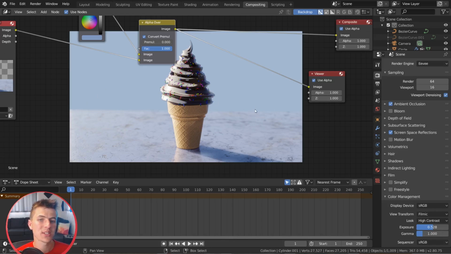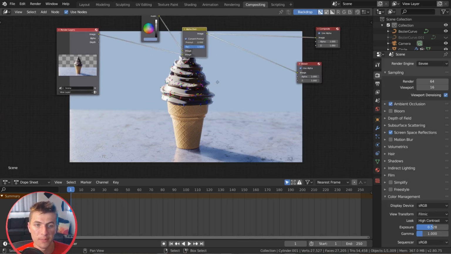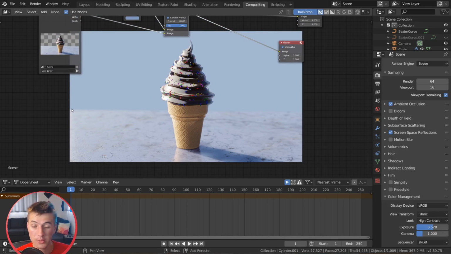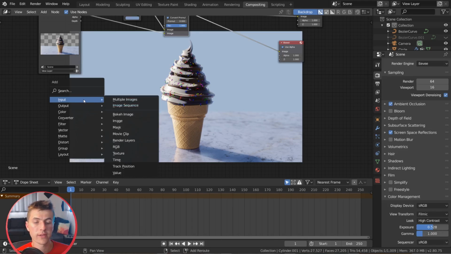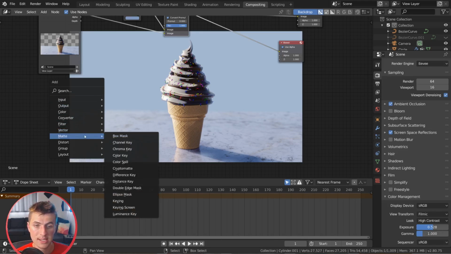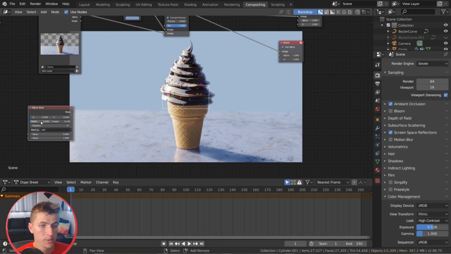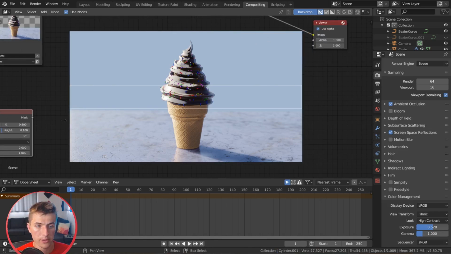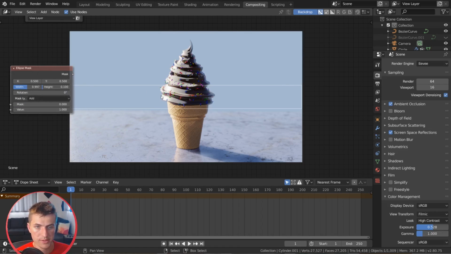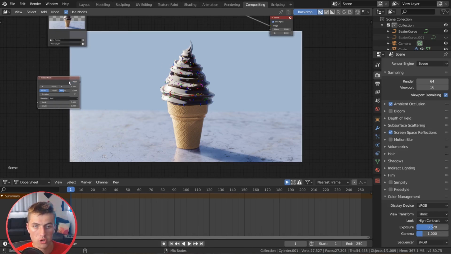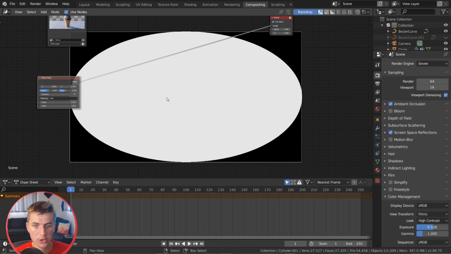And now what we're going to do is add a vignette in the Blender Compositor. This is really easy to do. All we're going to have to do is use an Ellipse mask. So we're just going to go Shift-A to bring up the Add menu, go down to Matte, and add in a basic Ellipse mask. Dropping it in right here, all we're going to do is increase the scale to be about the same size as our render there. So holding Shift so we don't go too far, I'm just moving the width value here until the white box fills our scene approximately there. And then the same thing with the height, pulling it until it fits the top of the frame there. Now if I Control Shift click it, you can see we have a nice circular vignette shape.